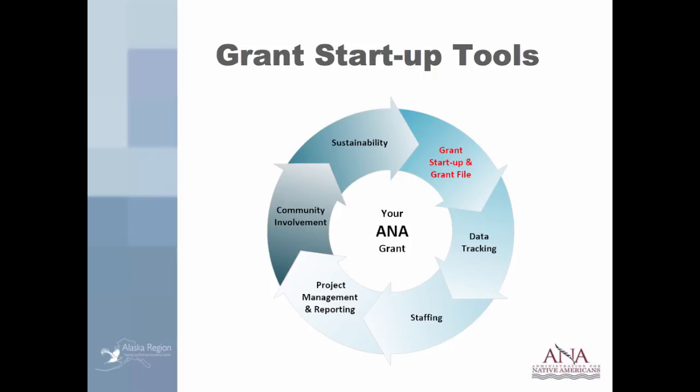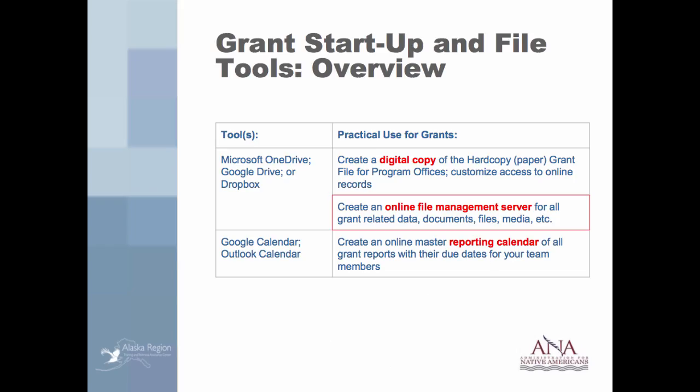So when we do our post-award training, we teach successful applicants to create their ANA grant file, and usually the original hard copies are in the accounting office, and then we talk about creating backup copies for the program office. So basically the concept that I want to introduce here is not to get away from the hard copies, because those are needed for the main office, but for the backup copies and for the program people that are working on them, it's very useful to actually have digital versions of those that they can access.